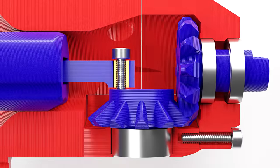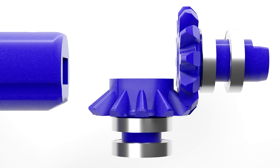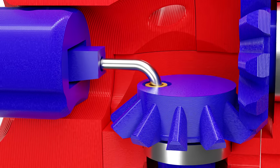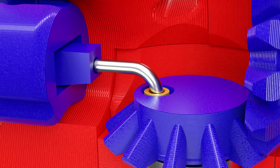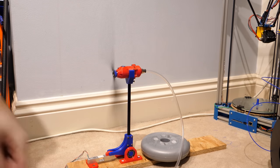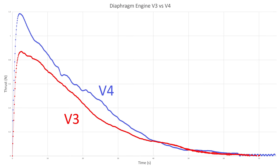To get around this, I redesigned the engine to reduce the vertical distance between the connecting rod and the bearings, to hopefully reduce the twisting of the gear, as well as increase the distance between the bearings for better support. I also removed the bolt that attached the connecting rod to the gear, and instead used a thick wire bent to a 90 degree angle. This then spins freely inside of a brass insert, and on the thrust test stand, it outperformed every other engine I have previously made, with 37% higher peak thrust and 26% more efficient than the previous diaphragm engine.